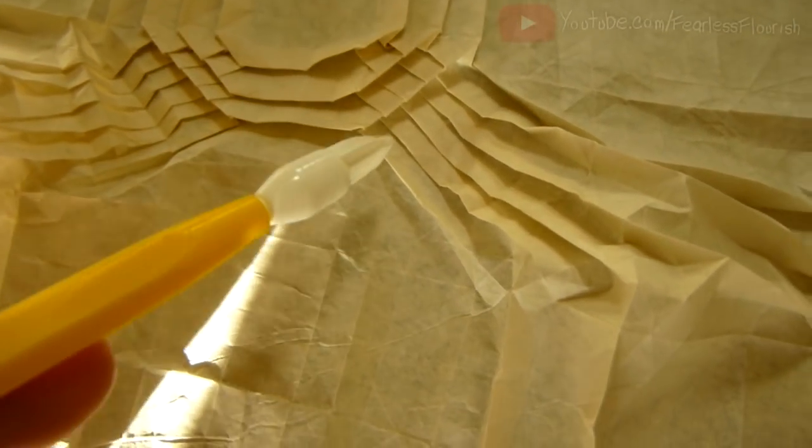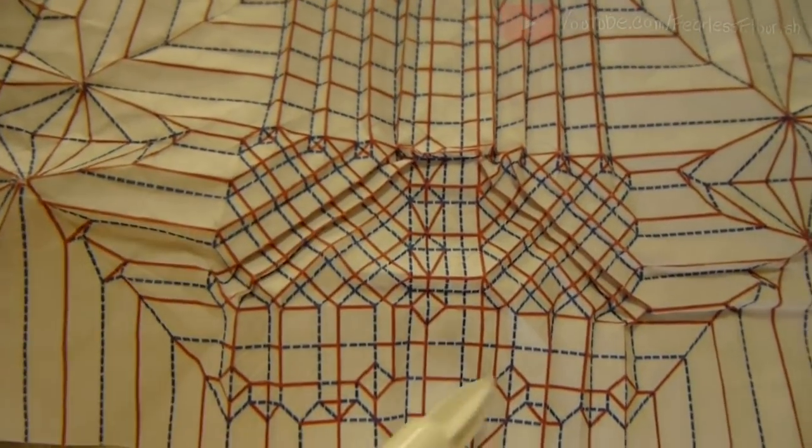Then it's just a matter of connecting the lines down, extending it a bit more, then that's when it lies flat, when you've used all these creases. And that's probably too dark.